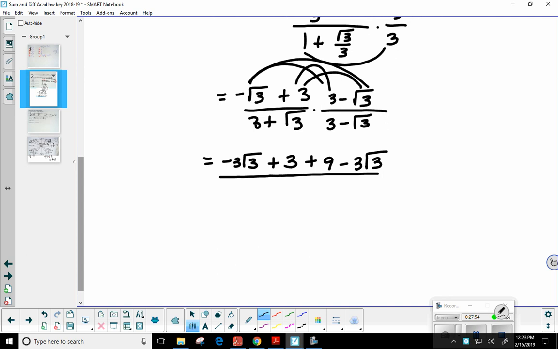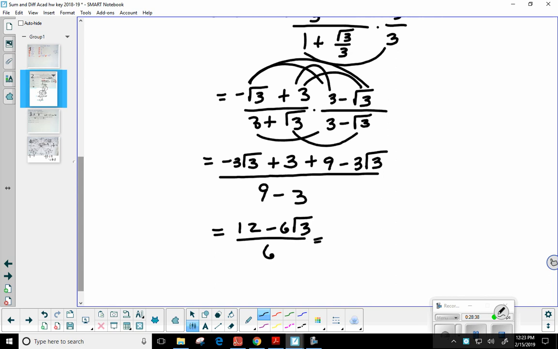Now, I keep forgetting, for conjugates, do I need to multiply all 4 products? There you go. Does anybody want me to multiply all 4 to show you the inside-outsides will cancel? No? Okay. Well, let's see. What's 3 times 3? 9. Now, square root of 3 times negative square root of 3. Negative 3. Okay. So let's combine my like terms. The 3 plus 9 will give me 12. Think of it like minus 3x minus 3x. That radical is just like a variable. Minus 6 square root of 3 all over 6.